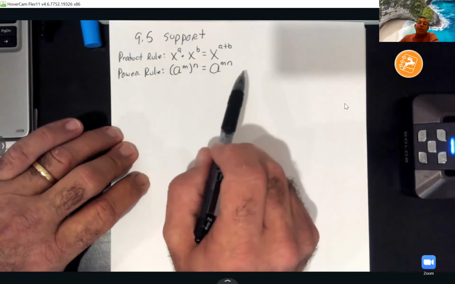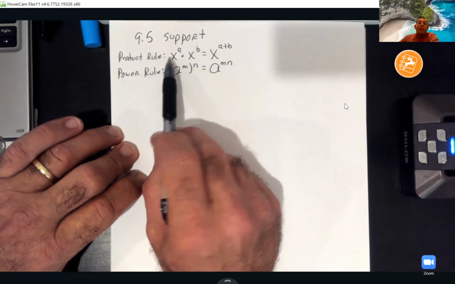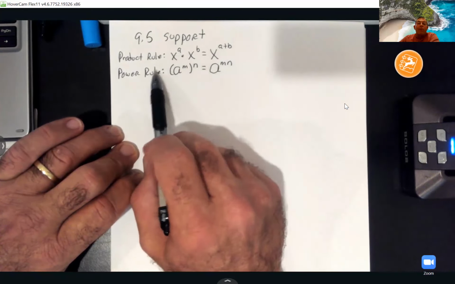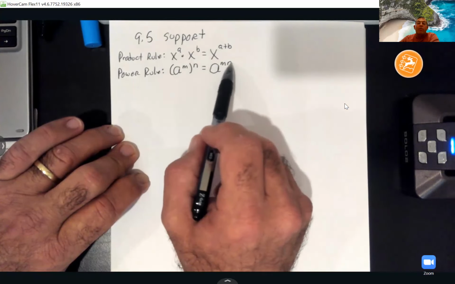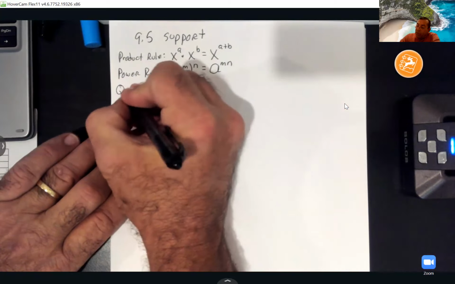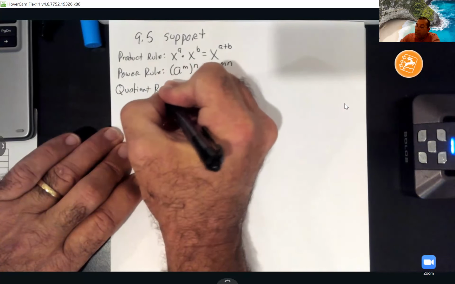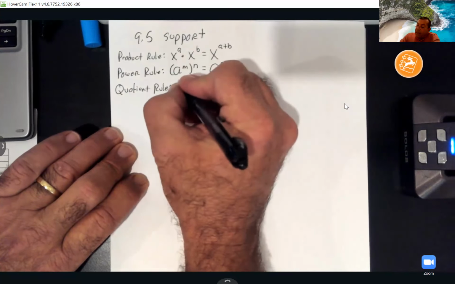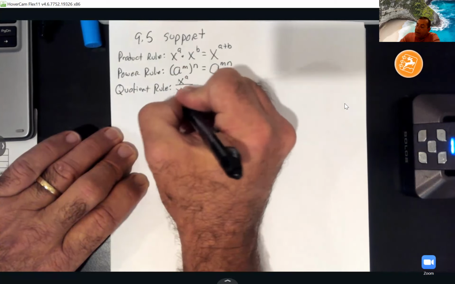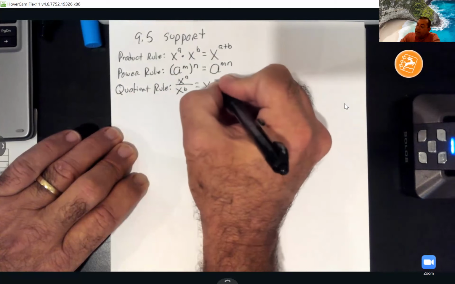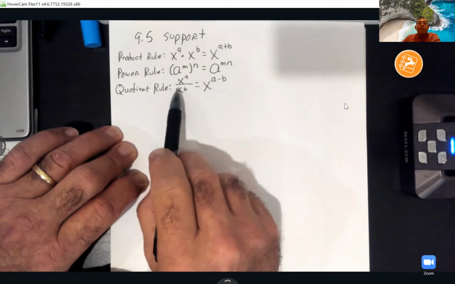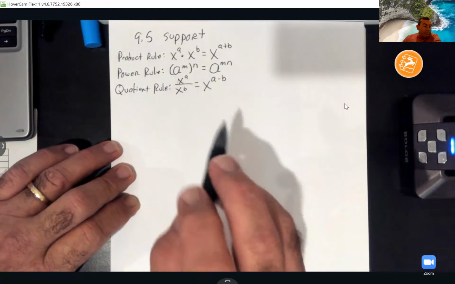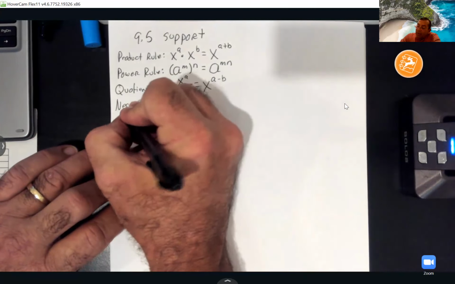So it almost matches those logarithms, right? Product rule of logs. When I had a product, I rewrote them as the sum of exponents. The power rule, I brought that exponent down and we multiplied the exponents. Quotient rule tells me if I got something like x to the a over x to the b, that equaled x to the a minus b. So we subtracted exponents when we had our x's over x's while ago. All right, we got negative exponent rule.